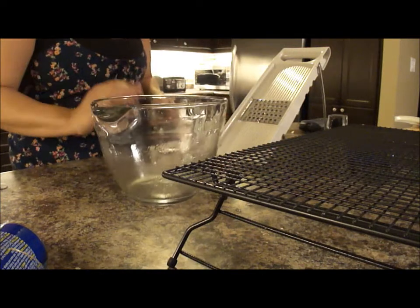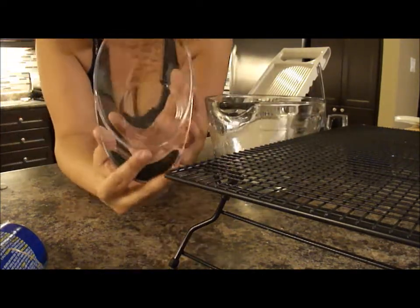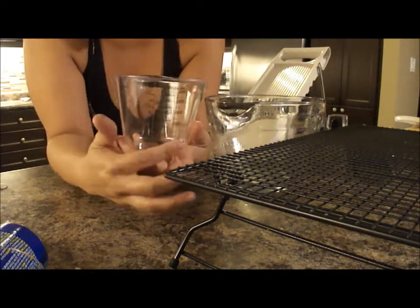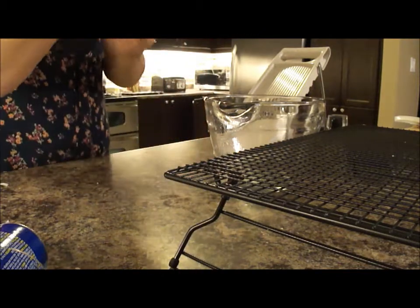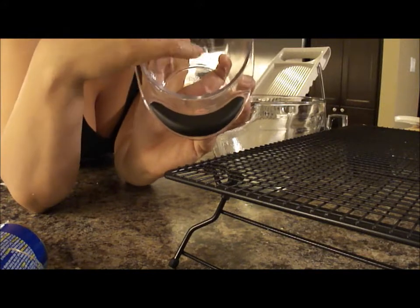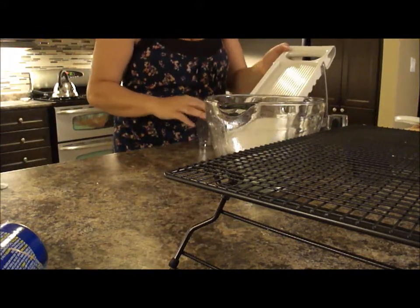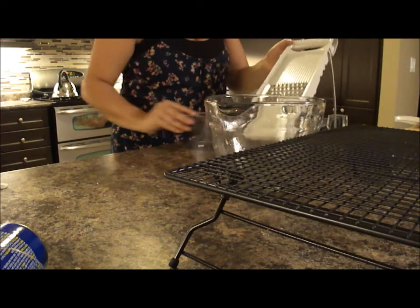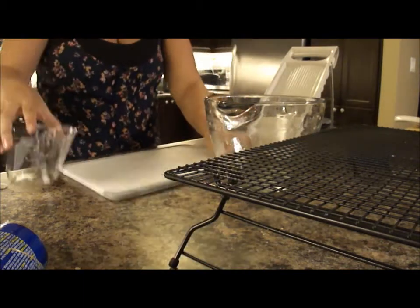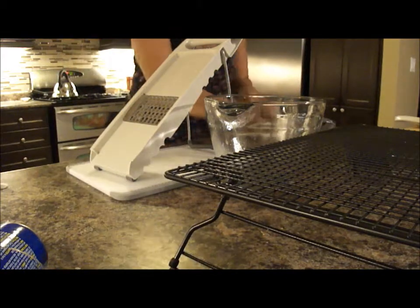But basically we need to grate 4 ounces. Okay, and we're gonna put it in the batter bowl. Another beautiful thing is these measuring cups that you get. They're the easy visible ones where, when you're filling in, the measurements are inside too, so you don't have to look at the side. You can actually just read from the inside of the measuring cup. So this is great as well. So what I'm actually going to do is use our cutting board. I'm just going to grate it on our cutting board and then measure out 4 ounces of whatever we need.